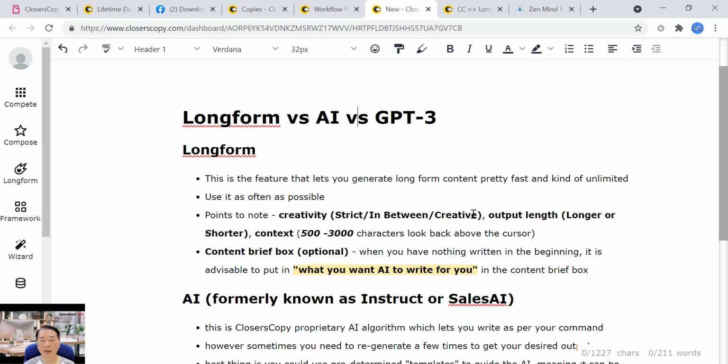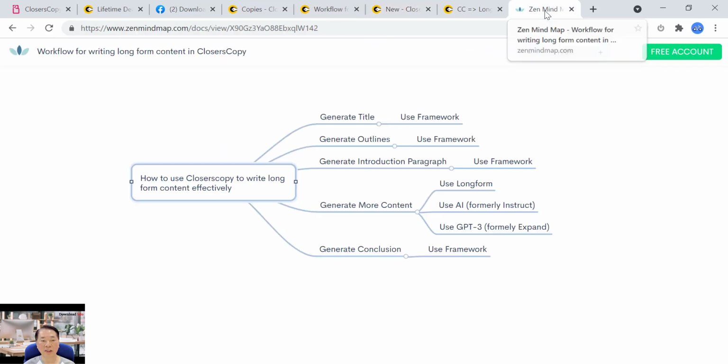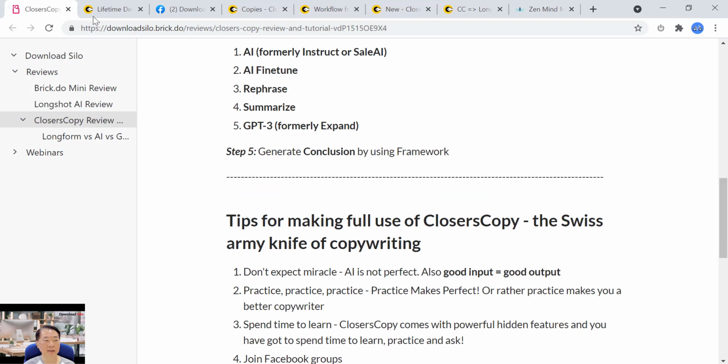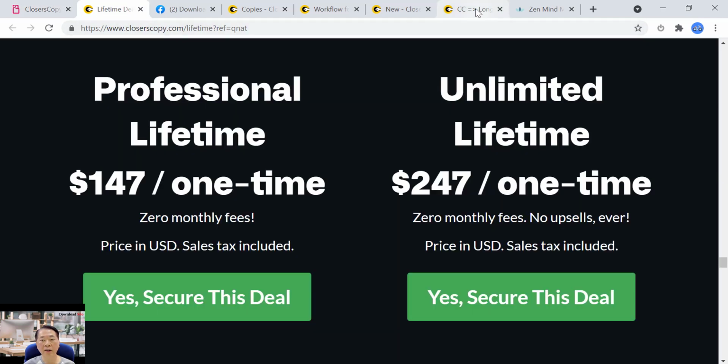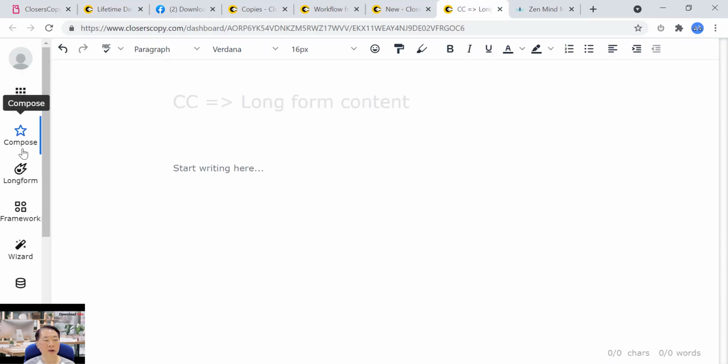To be frank, we have tried this too, but I think it's better for us to follow a workflow. This is the workflow that we are talking about, that will write your content faster instead of using compete and compose to find your title or your heading. So we will use Longform to do it.